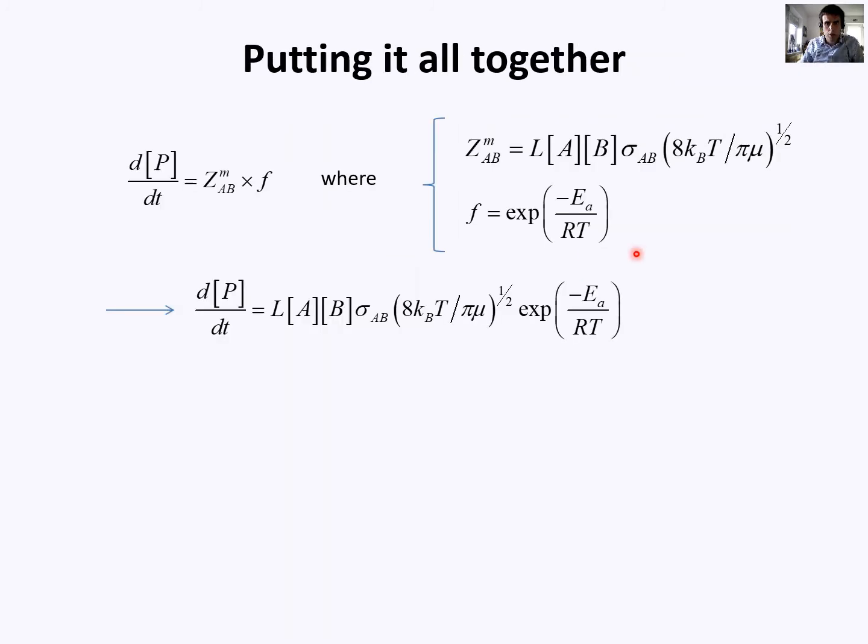Okay. So we're now in a position where we can assemble our collision theory equation. We started with this here, which is just basically saying that the rate is related to the number of collisions times the fraction that are successful. We've got an equation for the molar collision frequency, which we worked out. We've got an equation for our fraction of successful collisions, and so all we have to do now is substitute this in for this, and this in for this in this equation here, and we end up with our collision theory equation here.